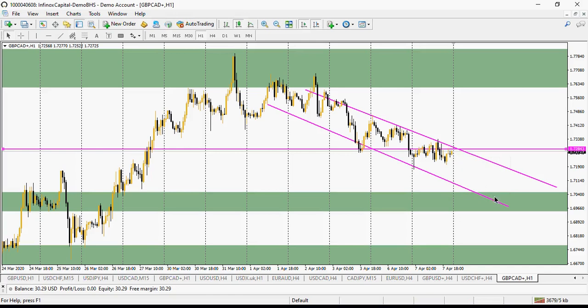But the only time I may get out of this trade is if the market comes and breaks to the upside. If it breaks to the downside, it's still good for me because I'm in a downward direction, not an upward direction. So if it breaks to the downside, just like this, I'm still cool. But if it breaks to the upside, then I might be thinking of getting out of a sell trade, a bearish trade. Do you understand? If you get it, put two in the chat box.